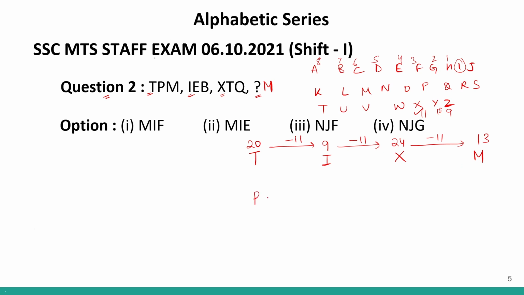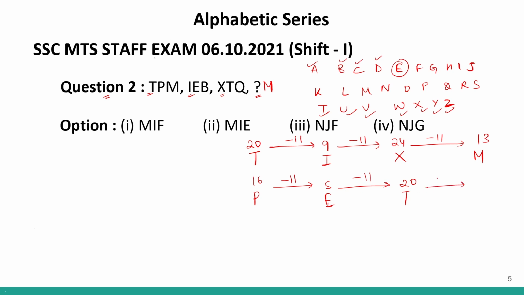Moving on to the next one, which is P, E, and T. So T is 20, E is 5, and P is 16. So here I can see clearly this is minus 11. And from 5 to 20 is plus 15. But now we saw that plus 15 can be equal to minus 11 from E if I have to move back. So from E I am moving back. This is my E. I am moving back by 11 positions. So 1, 2, 3, 4, 5, 6, 7, 8, 9, 10 and 11. So this is also minus 11.